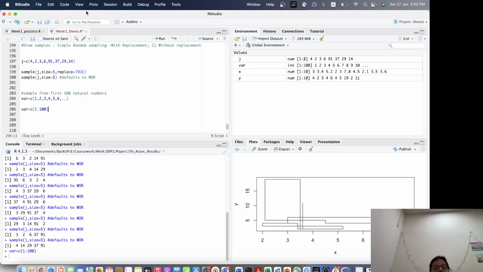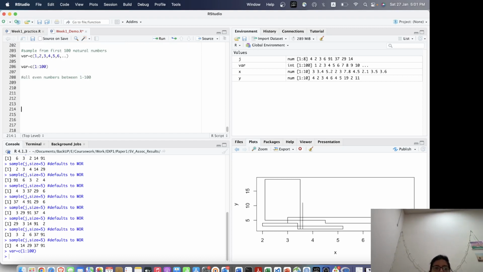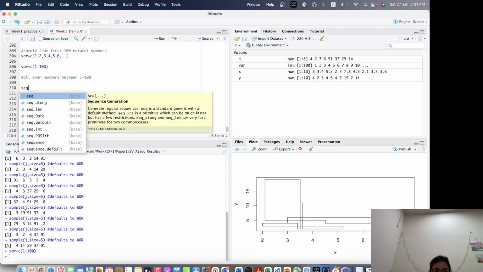Now if I want something like this, I want all even numbers between 1 to 100. So what should I do? I can use this seq command.